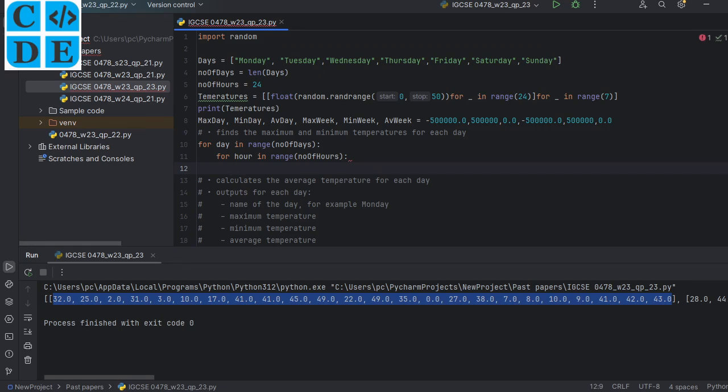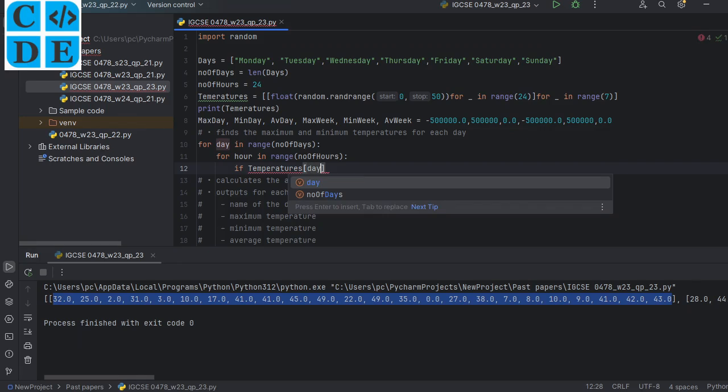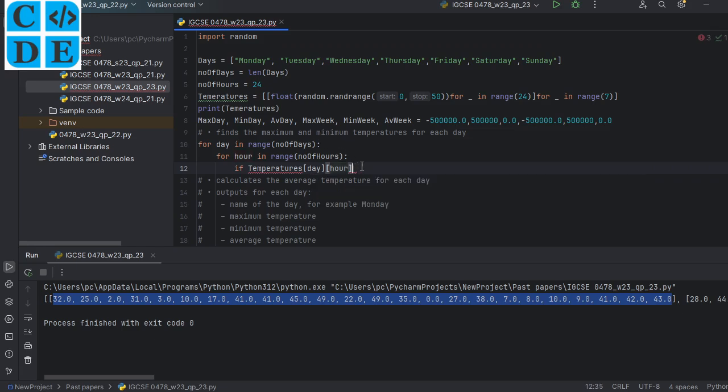So while we're looping, we will check if the temperatures, day, which is for the number of days, so starting from Monday, and then the hour. Now the question is, do we have hour? Yeah, we do. Okay, good.